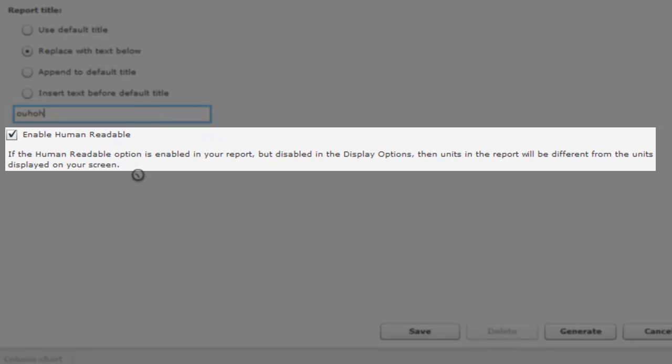The enable human readable option means it takes your unit of measure and makes it something more logical. So if we have a stat that's in kilobytes and, in your environment, terabytes might be the best unit of measure for people to read, we can shrink that down to something that fits in a column and is easier for people to read.